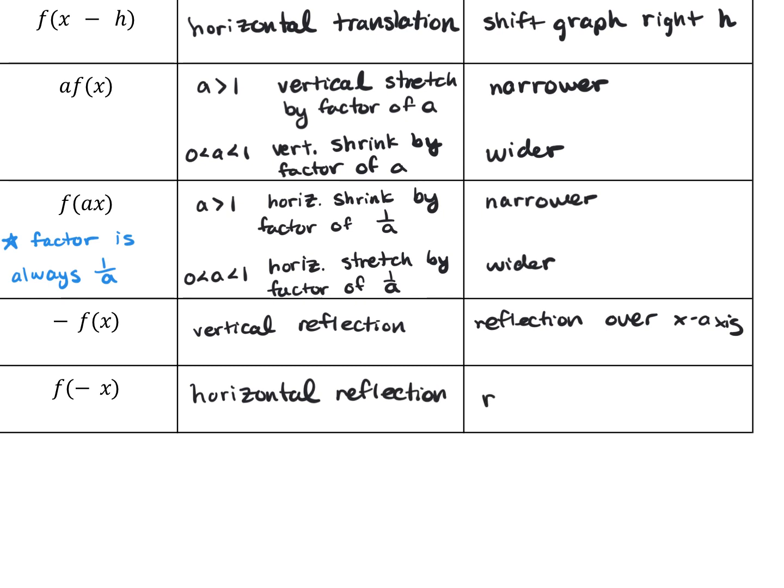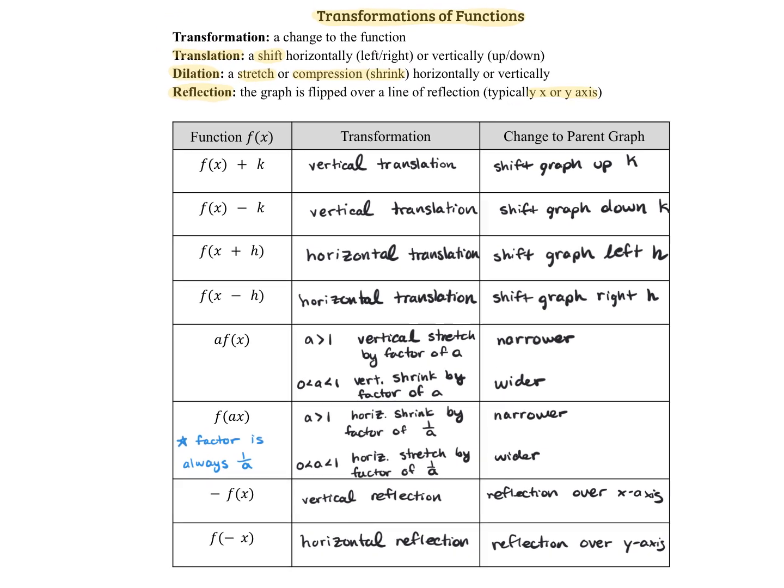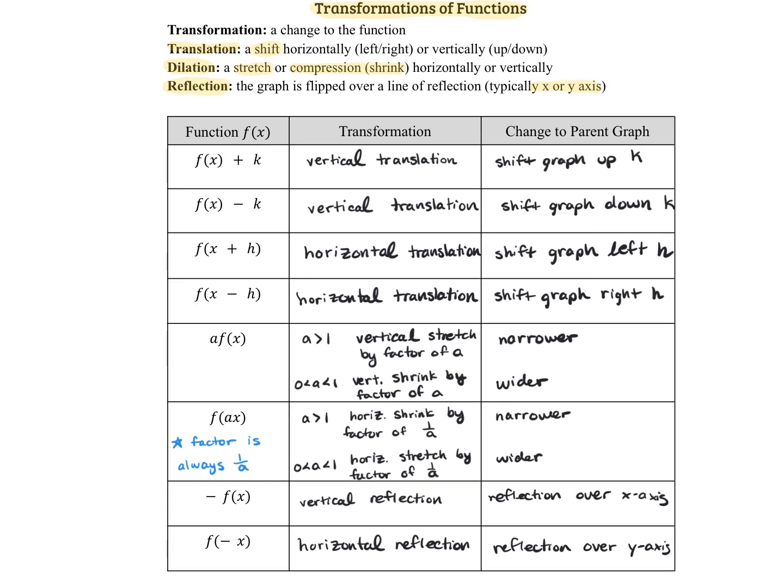And this will always be a reflection over the y-axis. So if it's vertical or if it's horizontal, it's going from left to right or right to left. So again, I know this is a lot of rules to learn, but the nice thing is once you know the rules, you can apply them to any type of function. So just remember adding or subtracting, if you have that operation, it's going to be a translation. Always, you just have to see where it's being applied.